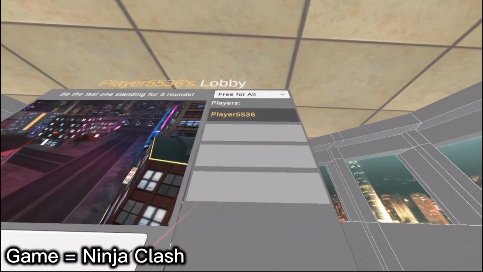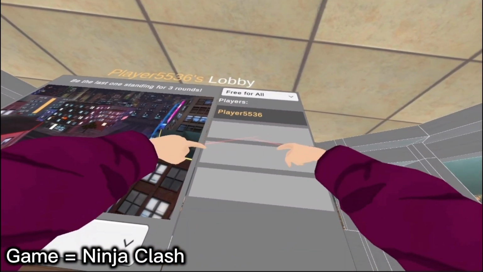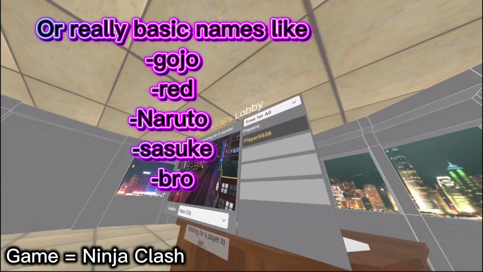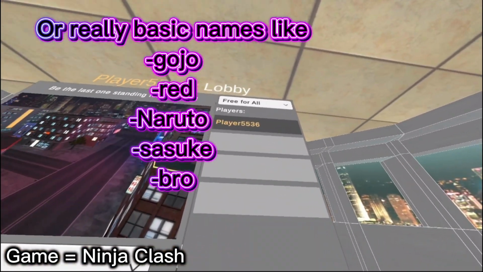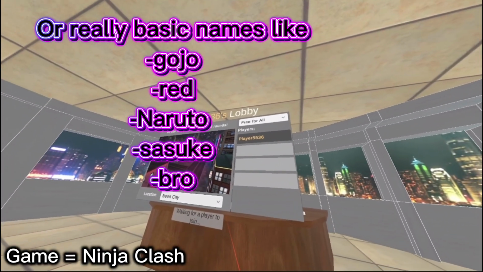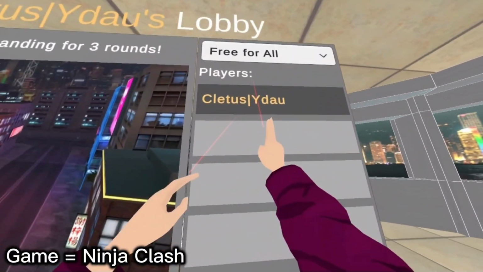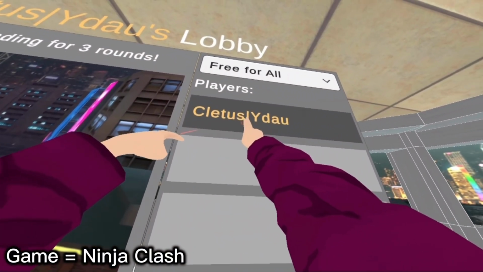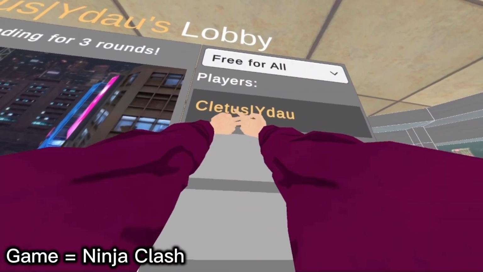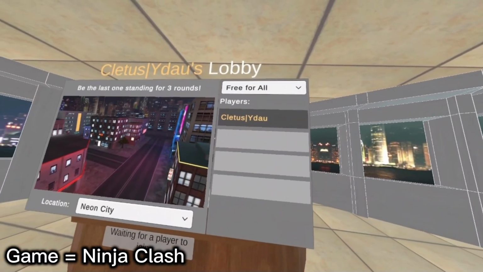The next letter is N, and it stands for name. If your opponent's called player something, the chances are they're going to be very bad at the game, and they will be black flash fodder for you and all the other good players, so you want to look out for that. But if they have a clan tag in their name, for example Wideout, they're either going to be mediocre or they're going to be the strongest player you're ever going to fight.